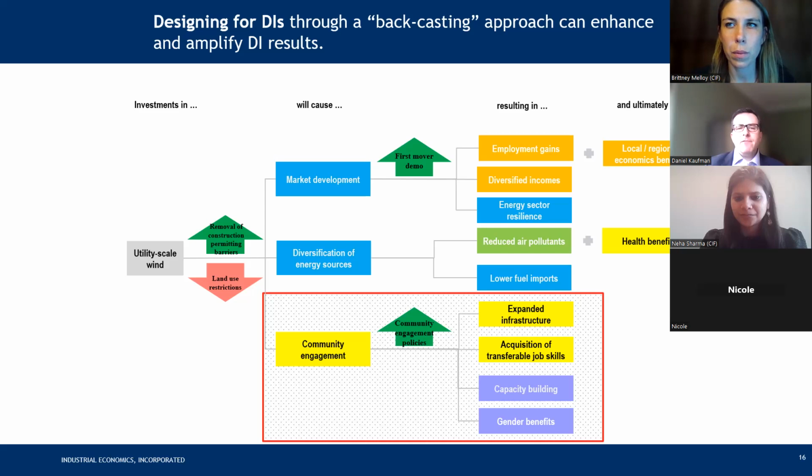And one way is to apply the development impact taxonomy and the impact pathways when we design projects. One way to do this is to take what we call a backcasting approach. Backcasting starts with the end in mind. We ask, what development impacts do we want to achieve with this project or investment? Backcasting can enable the SIF and other climate funders to plan for more relevant development impacts and to shape how projects are designed, implemented, monitored, and evaluated. Climate funders can achieve better results if they identify the most important development impacts through diagnostic work and investment planning, and then design the projects to achieve those goals.